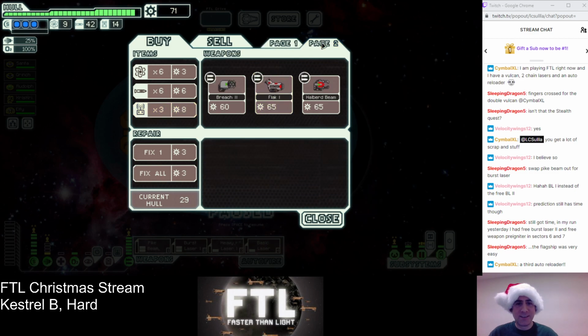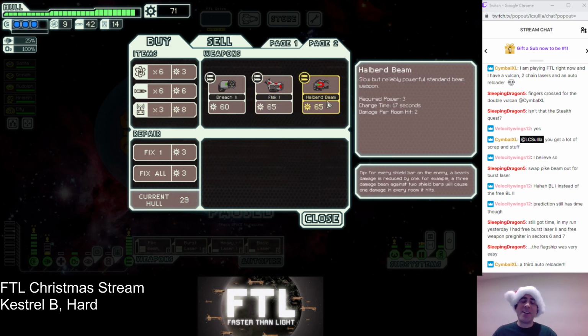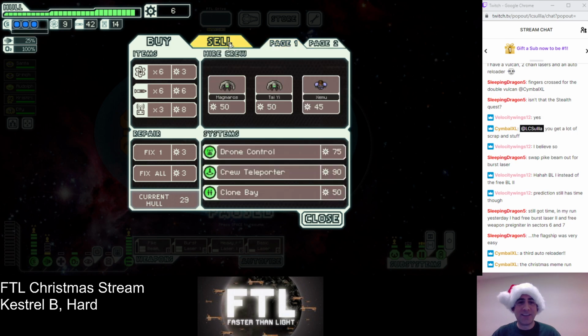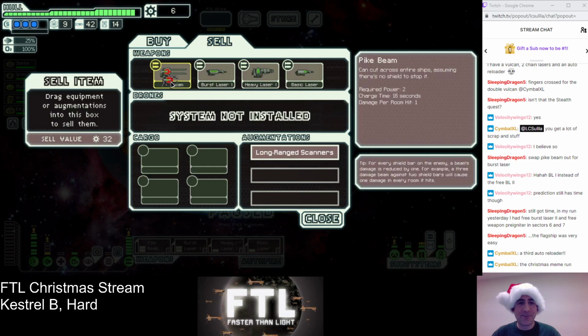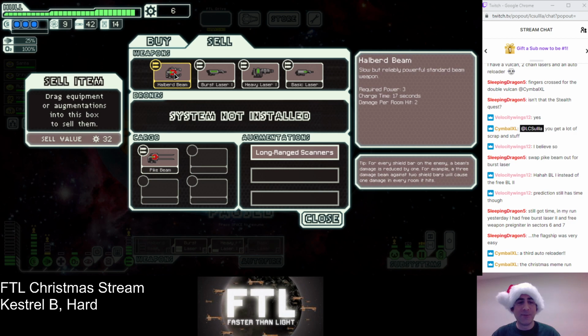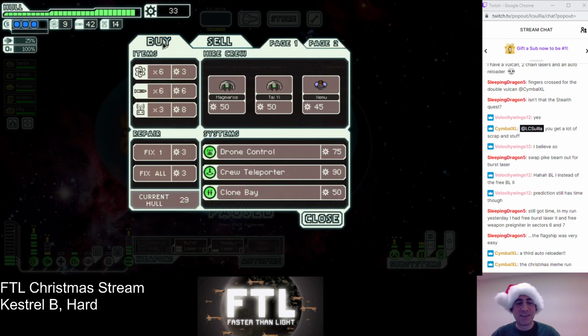Alright, drone control. Hey, well, would you rather have the auto reloader or would you rather have a halberd beam? I take the halberd beam. Now, is there any way we can get the flak as well? This will replace the pike beam for sure. So if we sell these two, that would be 37. No, I don't think I can get the flak as well, as much as I'd like to get it too. I can't get them both. And the halberd beam is clearly better. So pike beam we'll never use.